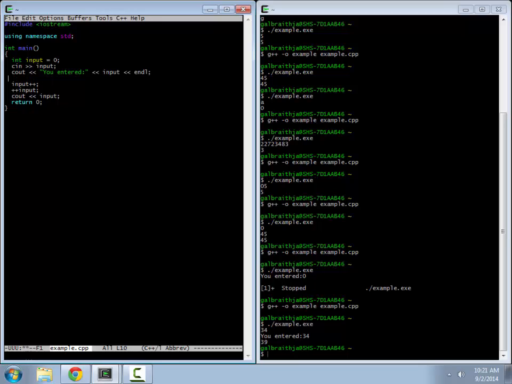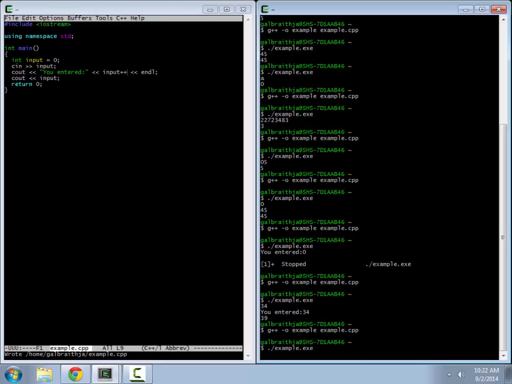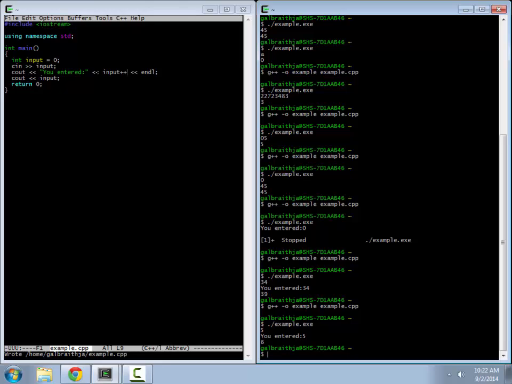So I'm going to enter in a line, and I'm going to put it into you entered. So I can do plus plus in the middle of this line of execution. If I save this, let's see what I get. So I say 5. It says you entered 5 on this line, but when I print it out again after that, it says 6. So this particular way of doing it is called postfix. If you do the plus plus, what happens is it actually runs this line, and after this line is done executing, then it adds 1 and reassigns it. So in the middle of the line, it does not do that.